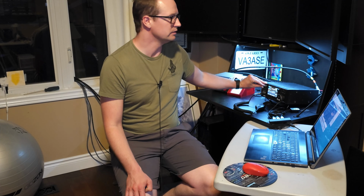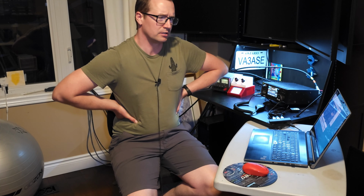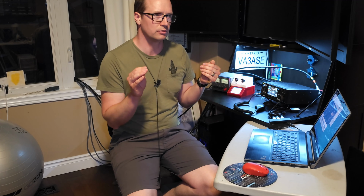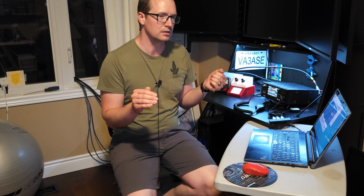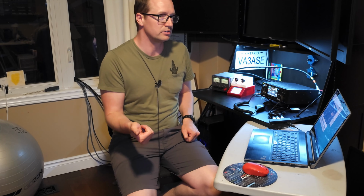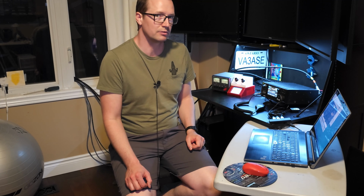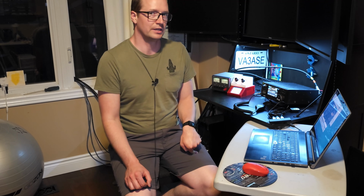Satellite is kind of unique in that requirement, because especially on the linear satellites, you're transmitting and you want to be able to hear yourself on the downlink. If you don't have your transmit and receive frequencies aligned properly, when you transmit, let's say you're calling CQ and somebody replies to you, if you can't hear yourself, then there's no way you're going to hear the other guy replying to you. So the number one step is making sure that you can hear yourself before you really worry about anything else. And once you can hear yourself, then you know that you're getting into the satellite well.